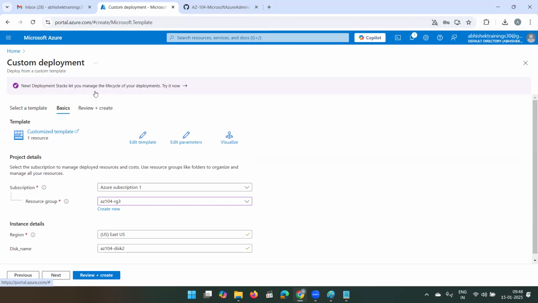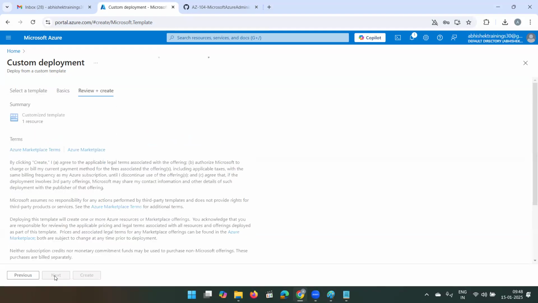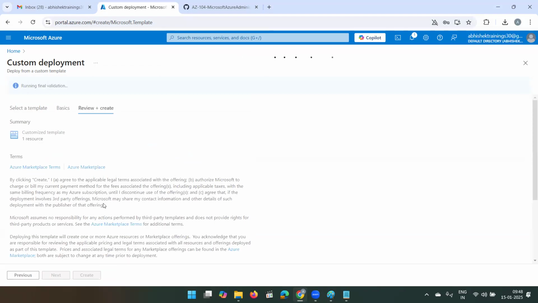Okay. This may be some new preview feature from Azure. That's why they are giving this notice actually. I have also not seen that. Let me check that. I'll update you on this. Okay, this might be some new notification from Azure.